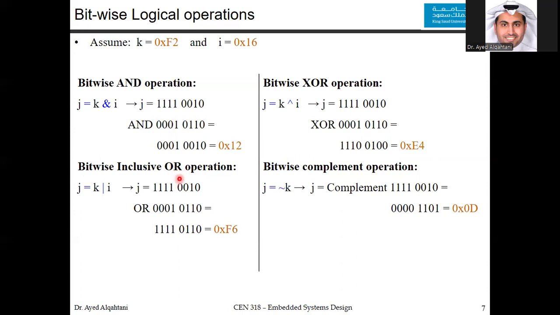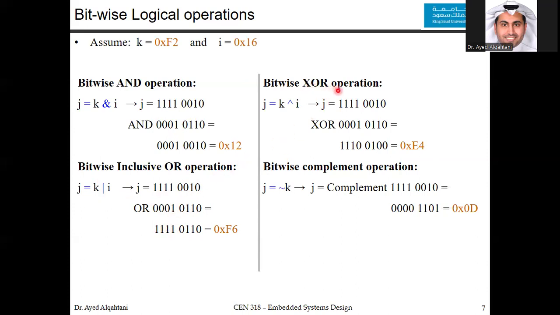Now for the OR operation, this is the sample. Again, we do the OR. With the OR, you will have 0 only if it is 0 and 0. Otherwise, you will have 1. So 0 and 0, you have 0. 1 and 1, you have 1. 0 and 1, you have 1. 0 and 0, you have 0. And the rest is 1 since you have 1s in one of the variables.